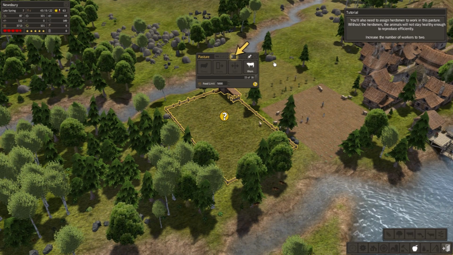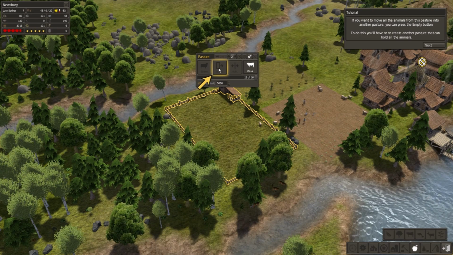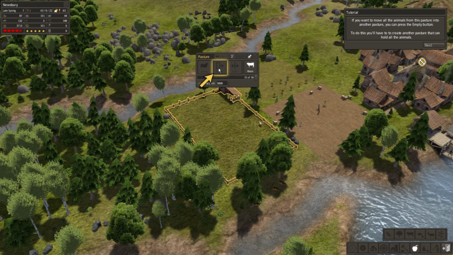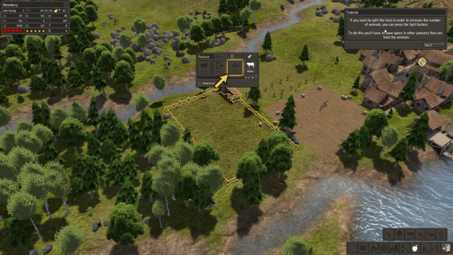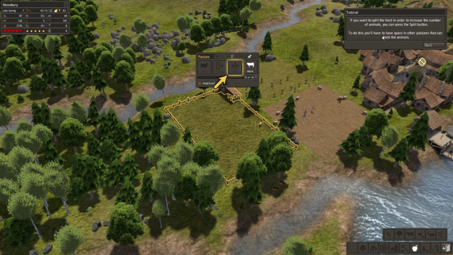Animals. Sheep. Two herdsmen. If you want to move all of the animals from this pasture into another pasture, you can press the empty button. To do this, you'll have to create another pasture that can hold all the animals. If you want to split the herd in order to increase the number of animals, you can press the split button. Cool.